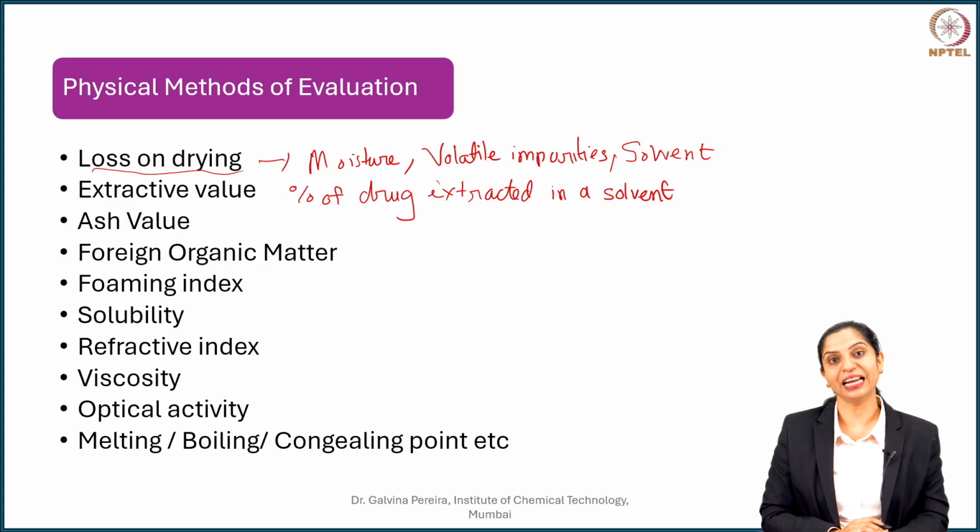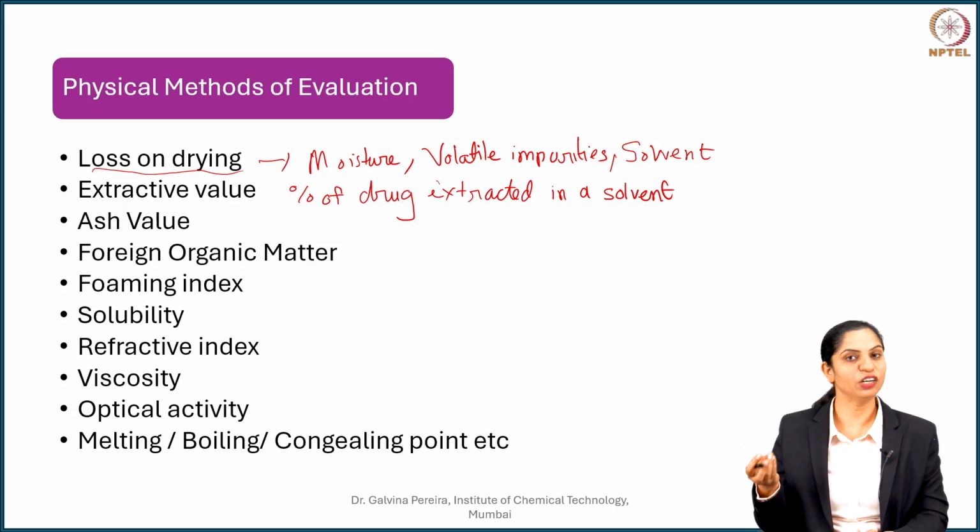Similarly, we have something like an ash value. Ash value is obtained by incinerating drugs, and after incineration we don't get the organic matter, but we get what is called inorganic matter, which includes materials such as minerals, soil, or even metal pieces. If any of those are present, they contribute to the ash value, and ash value beyond a certain limit is considered to be adulteration by any of these, that is metals, minerals, or even soil.